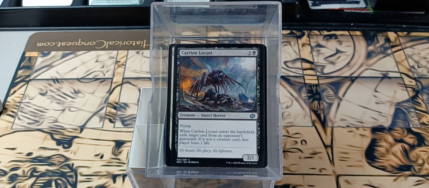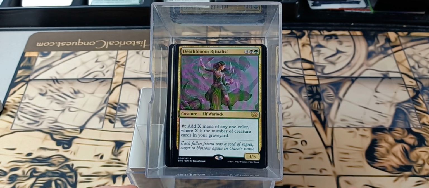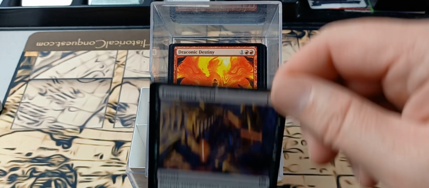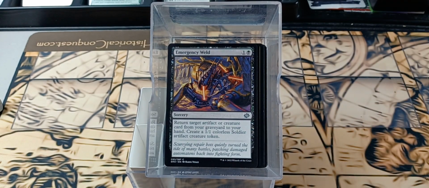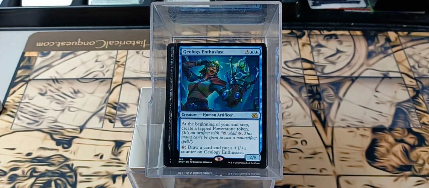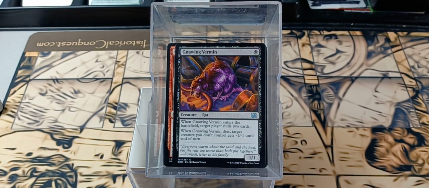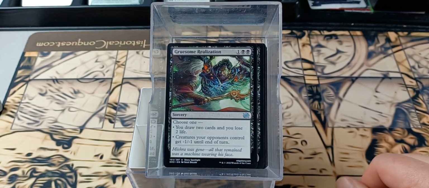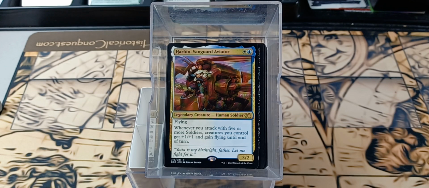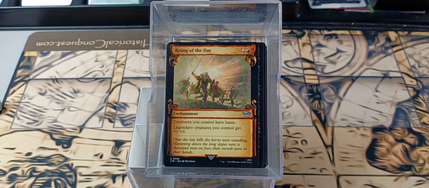Insect Tribal with Carrion Locust. Deathbroom Ritualist. Elf deck. Draconic Destiny, Dragons. Emergency Weld, I don't know what that's going in. Full of Knowledge. We have a Geology Enthusiast. Giant Cindermaw, it goes into Dinosaurs. Gnawing Vermin, Rats. Gruesome Realization, don't remember. Harbin, Vanguard Aviator. Sorry, Soldiers. And a Rising the Day. That's probably going into Goblins.